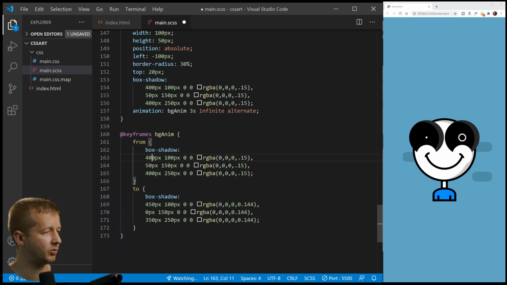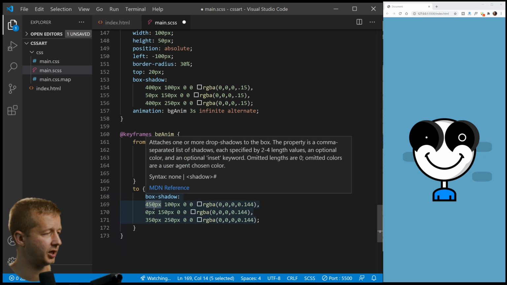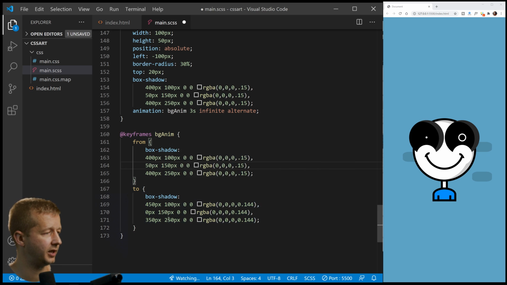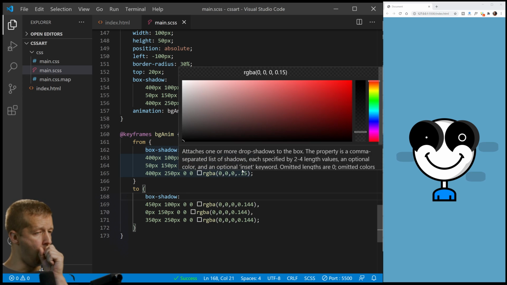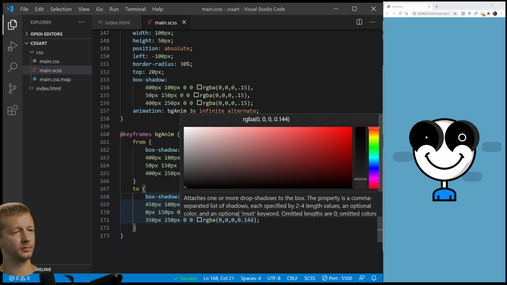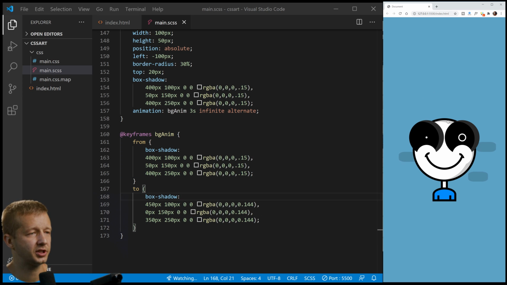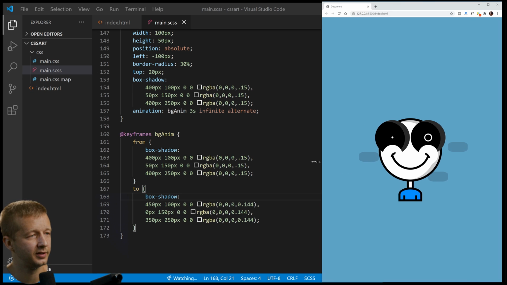All I'm doing is moving the values right here from 400 to 450, from 50 to 0, and then 400 to 350. So we're just moving them slightly. And it just gives it a little bit of, I don't know, texture, if you will.